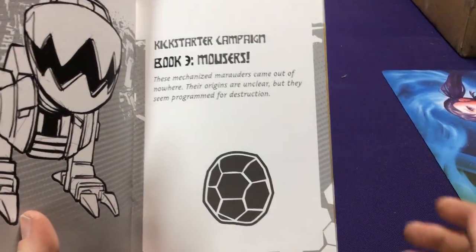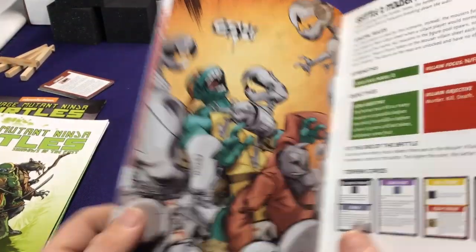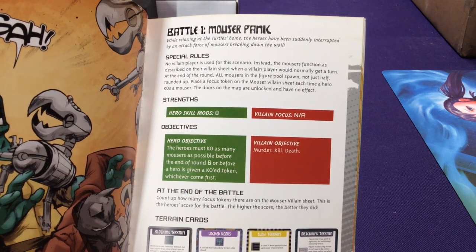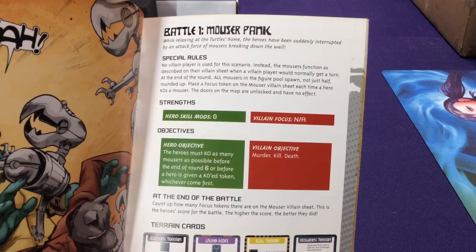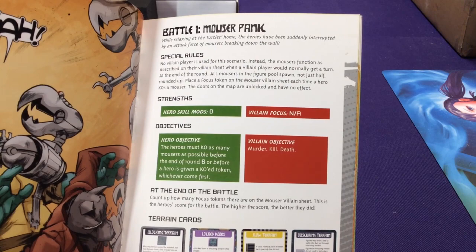Then we have Mousers we're going to fight with the shell icon. So this also goes back. So you've had Mouser battles in the newer updated packs. Just there's going to be their version of those. No villain player was used for this scenario. Instead, the Mousers function as described on their villain sheets. This is the first idea they had for AI-type characters.